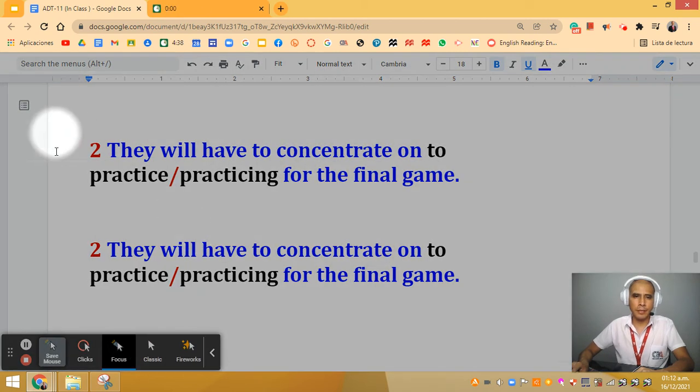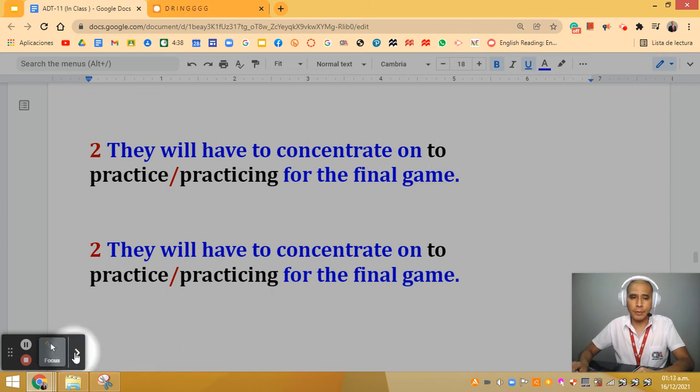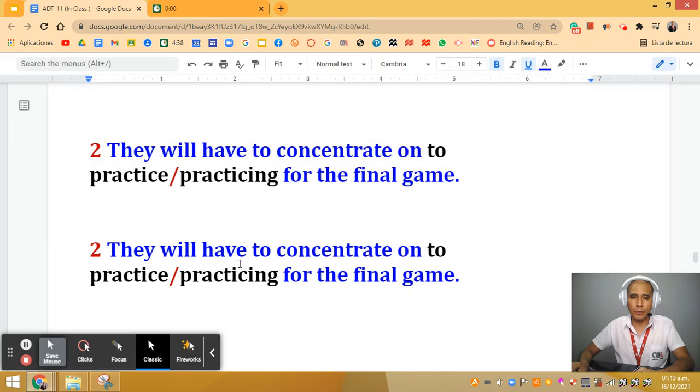So let's study number two. Number two says they will have to concentrate on. If you see before the two options, we have the verb concentrate, and after the verb concentrate, I have the preposition on. And as the rule says, after the preposition, what I need is the verb in the ing form. Therefore, in this case, my correct answer would be practicing.